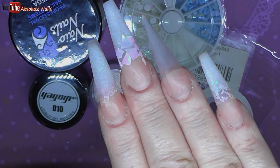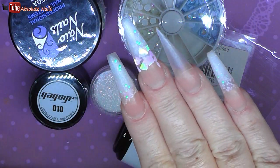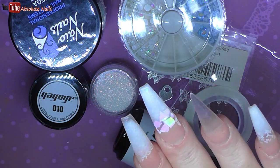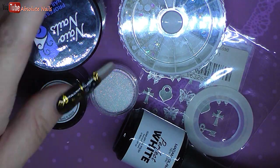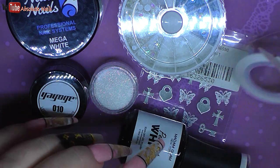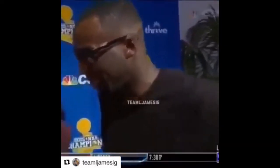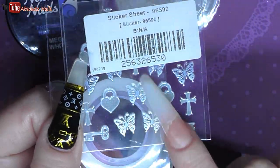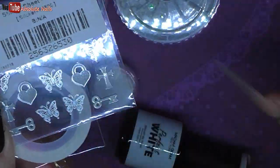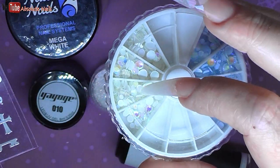Okay, so I've filed and buffed them. They took a long time to file and buff because they are so long, crazy. Okay, so the next part of the design is this. I'm going to be using some white striping tape, a lock and a key off these stickers from Naio. I think I'm going to be using these ones. These also glow in the dark.